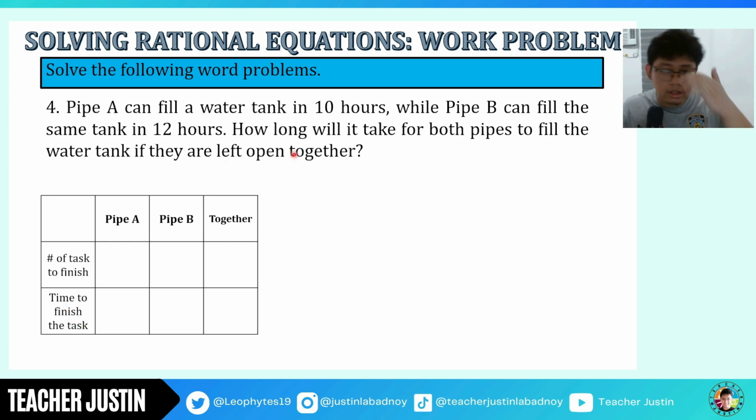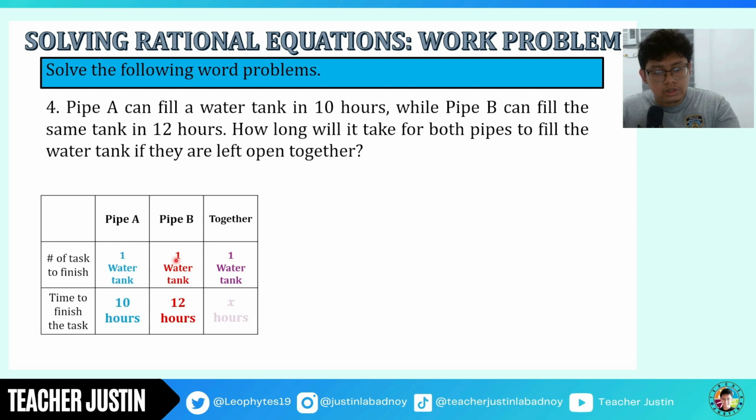So it is stated in the problem. So we have pipe A having one water tank to fill, and it can be done in 10 hours. Pipe B, on the other hand, can finish the same tank in 12 hours. Now, if they work together, we open the same pipe. So, same water tank, yung pupunuin.